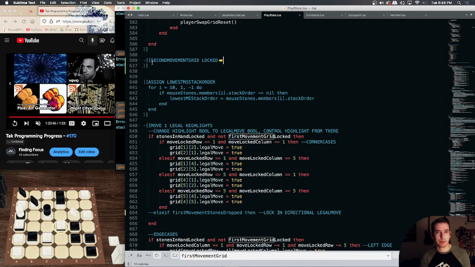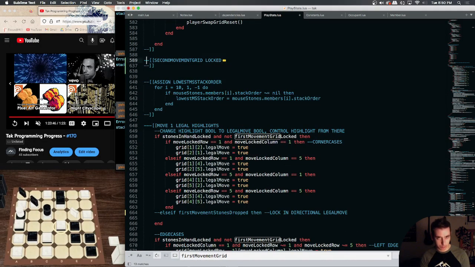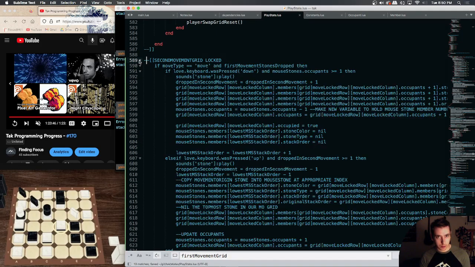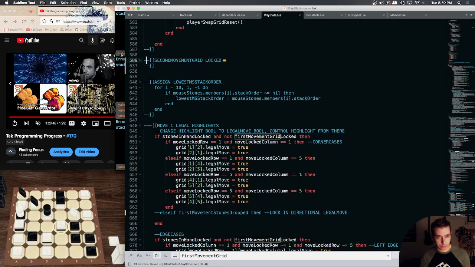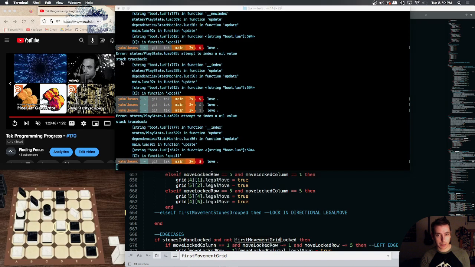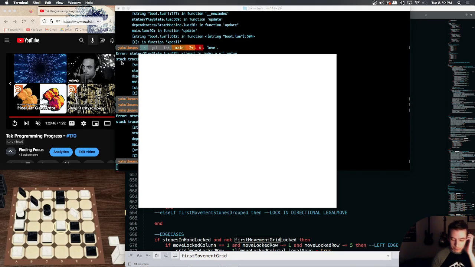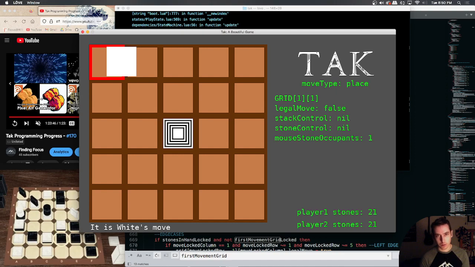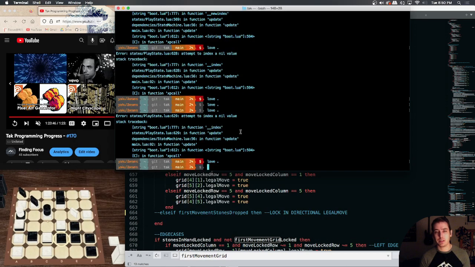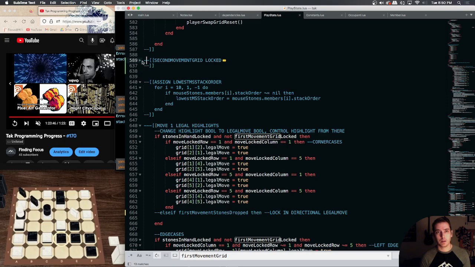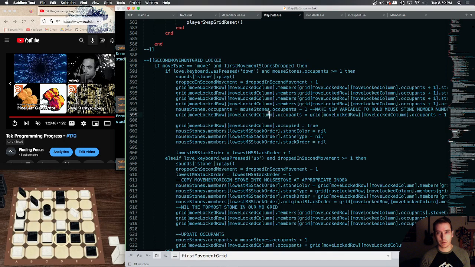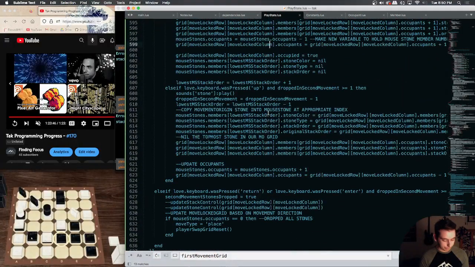I'll tell you what, we're going to turn off this whole update here. This should make it so that we can't drop any more stones in our third space, because we need to debug and fix all of this code to make sure it works right, which right now it is not.